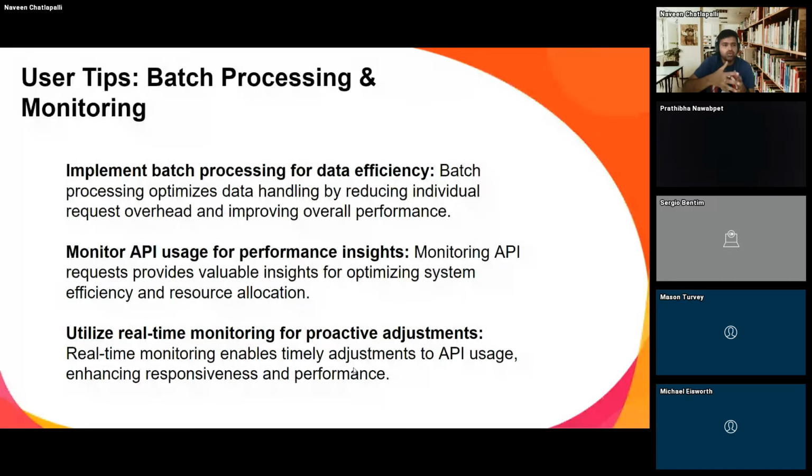And as user tips, you can also utilize batch processing and monitoring functionalities. Batch processing means, let's say in my previous example, I want to get all the queue information. I will run the first query of a particular trigger to get all the latest queue items, with a filter to give me only new queue items.